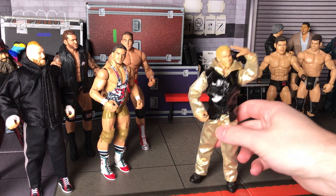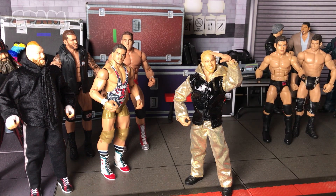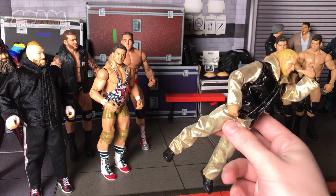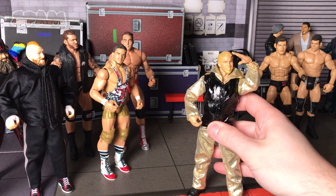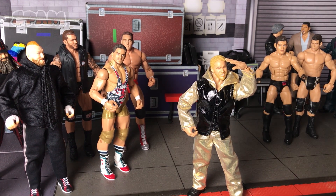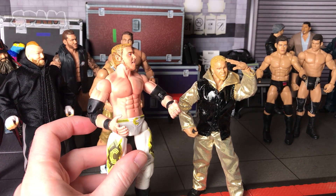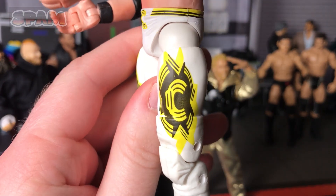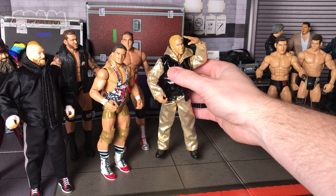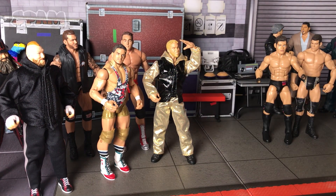This one really isn't that big of a fix-up. I just took a Christian elite figure and added his TNA clothes — if you can find his TNA clothes, I don't know if they're easy to find; I've had these for 15 years. They originally came with his Toybiz figure, which — Mattel, please make this gear, please make this gear. But yeah, that's really all I did there and I think it's a huge addition. It looks great and I'm just a big fan of it.